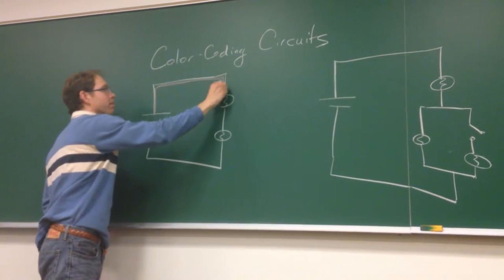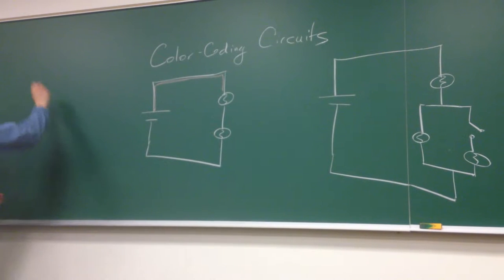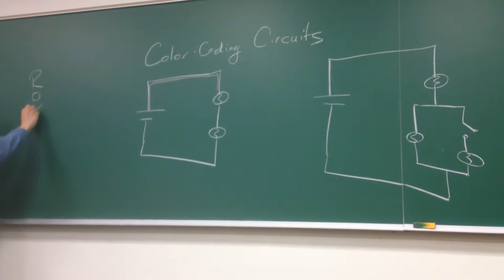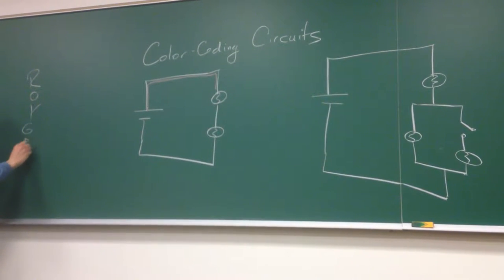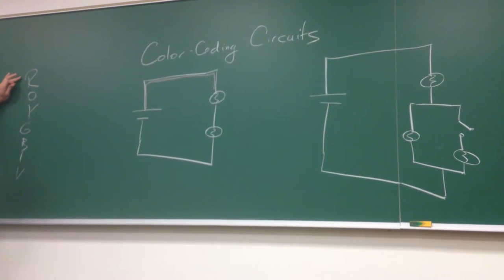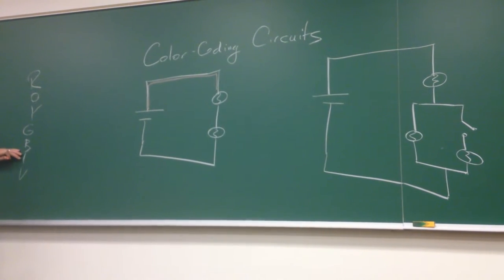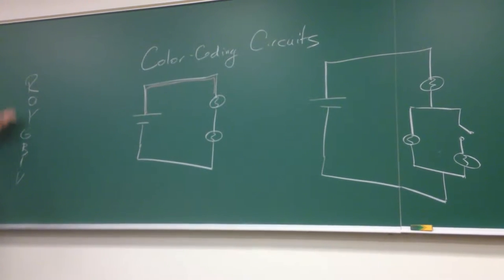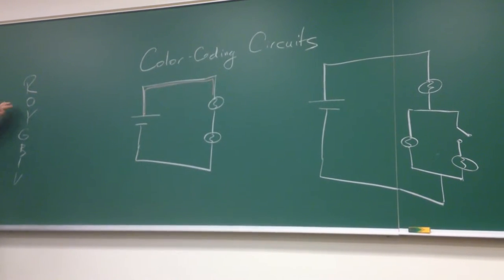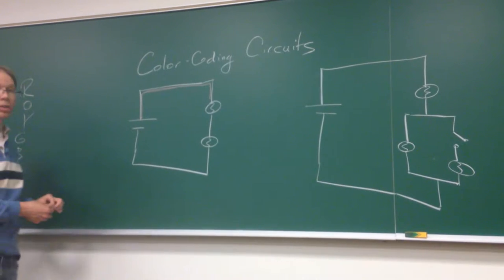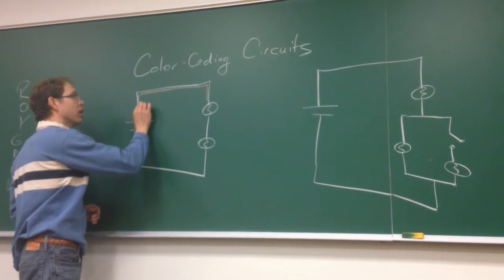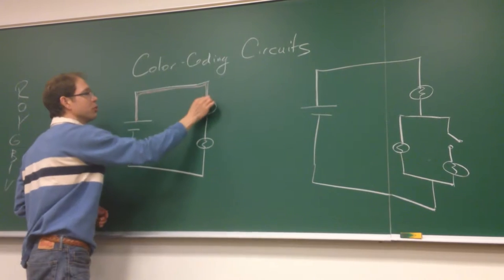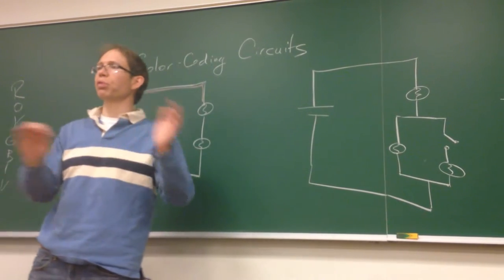The color is just using the colors on the rainbow where the red is going to be towards the top and then the blue is going to be towards the bottom. If you've got violet you can use that as well, but mainly using just three or four colors you can analyze the circuit surprisingly well.